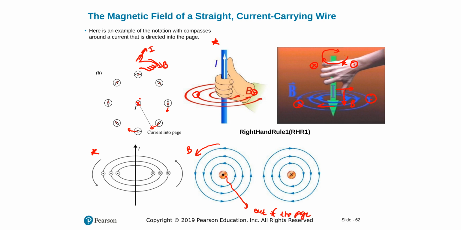That's current, and current here is into the page. Make sure you convince yourself that the magnetic field lines, these blue lines with arrows, are the way they are, using your right hand rule. And then again, at any point I can draw a tangent line to those magnetic field lines. That would be the direction at that specific point, and it changes along these curves.